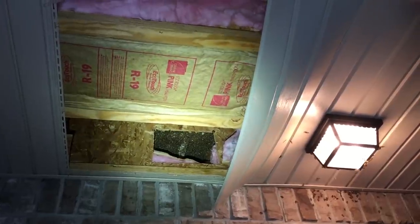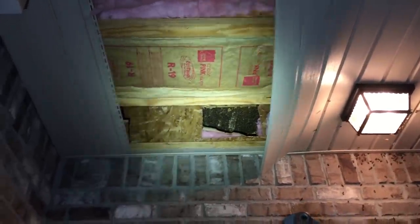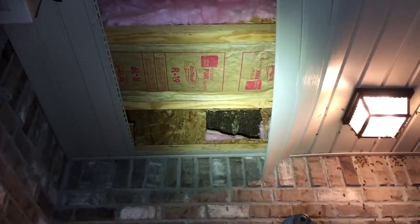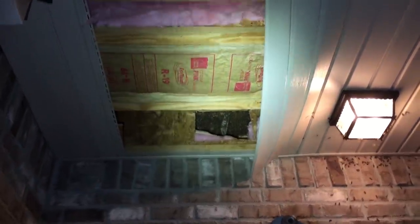Just about done cutting the hive out. I'm gonna cut everything out and slide this little box, I got one in cardboard nooks, I'm gonna slide it up in there with all the brood in it, and come back and get it tomorrow night. They should all be moved to the box by then. Haven't seen the queen yet, but I'm still not done. I gotta scrape all the honey out, and I'm gonna move some bees out as well.